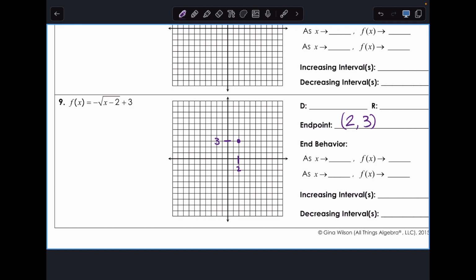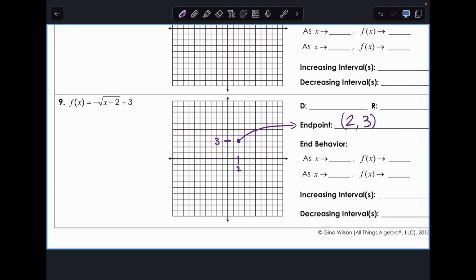Now, if I were to graph this as if it was a positive square root of x minus 2, then at 3 it would be above this direction, yes? Then where would it be reflected? Is it across the x-axis all the time, where this is 3 units above the x-axis, so it would be 3 units below? Or is it going to be reflected right over this endpoint? Which one is it?